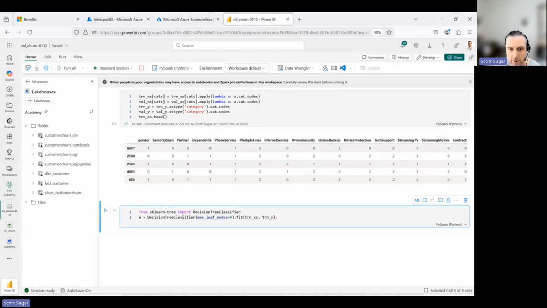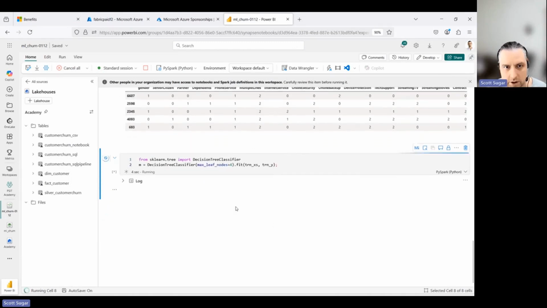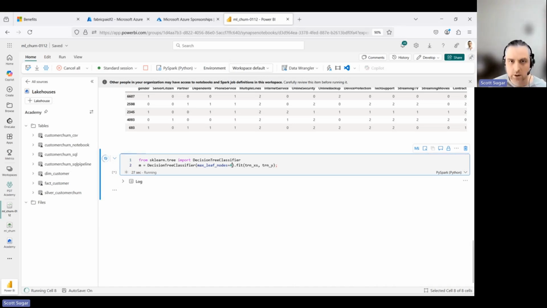And what we're going to do first is train this, and this is going to look like nothing. It's just going to say, hey, I'm done. And to make this a little bit more relatable as to what it's doing under the hood, I'm going to then plot what this tree actually looks like. So we're going to actually visualize what this initial tree looks like. And we're limiting ourselves to 4 leaf nodes.